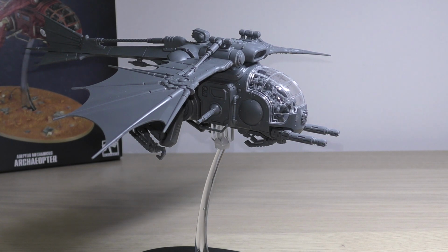Now points wise, it's a little bit different, because you have to pay for all the other weapons and things. So the Transvector there is a match play points cost of 92, but is equipped with 2 Kotnis heavy stubbers, which are an extra 4 points, and a twin Kotnis heavy stubber, which is another 4 points, so that's 8 points. The command uplink is free, but the Chaff Launcher, if you want to equip it with that, is 20 points. So without the command uplink, the Transvector is a nice, easy 100 points. I don't know why you wouldn't go for the Chaff Launcher though, just because it adds to the survivability. So in that case, the unit's going to cost you 120 points.